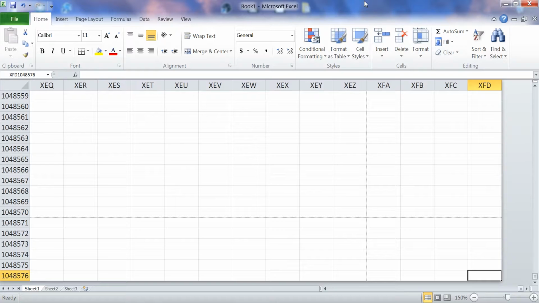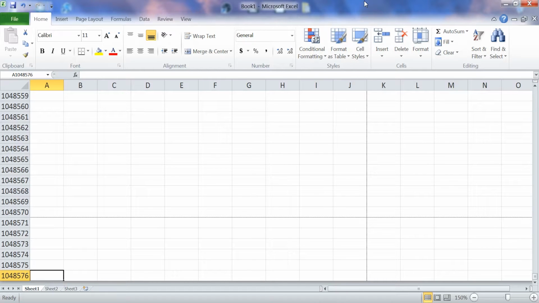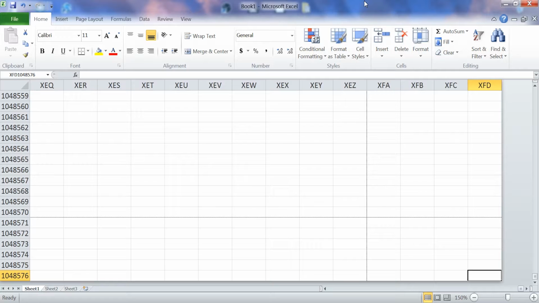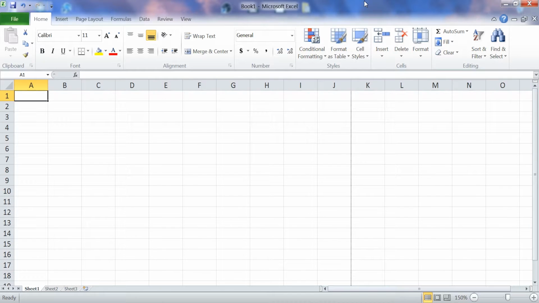If I want to get back to the A column of this current row, I'll hit Home and I'm back to the A column. If I hit End right again, I'm back to the very right hand lower corner of the spreadsheet. If I hit Control Home at this point, I go back up to A1. All of these locations will show up in the name box.